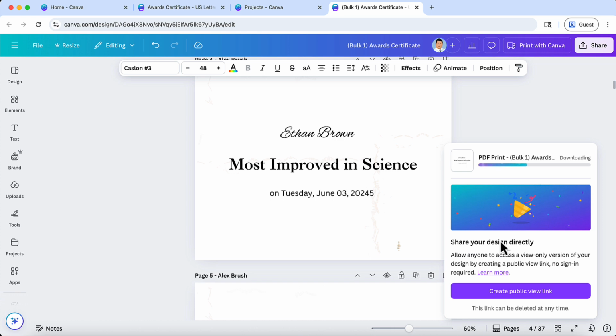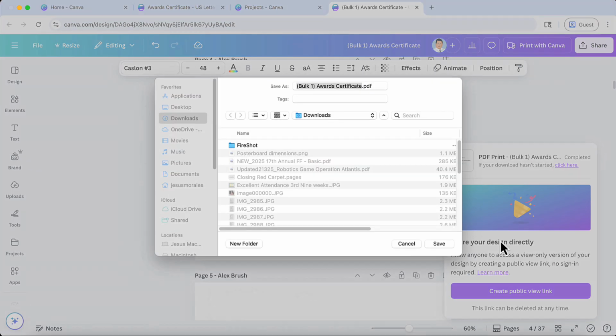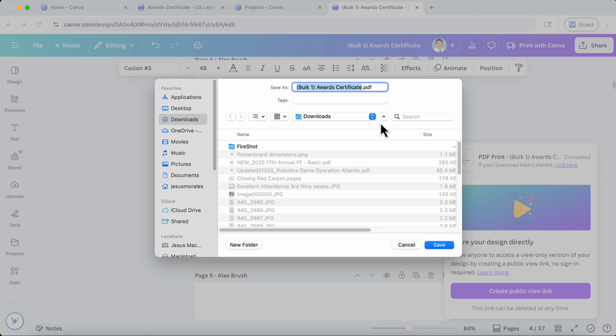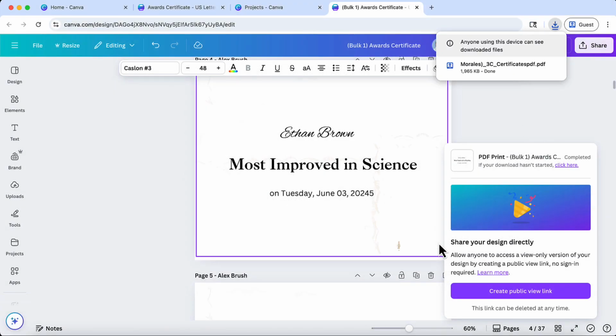It might go directly to your downloads, which is fine, but not only do I want to download them in a specific location, say my desktop, but I also want to give it a specific name. So maybe this is Morales 3C certificates. And so I can save this.